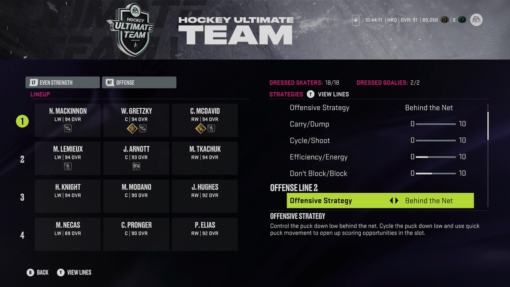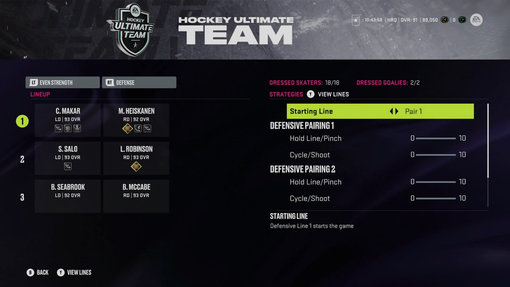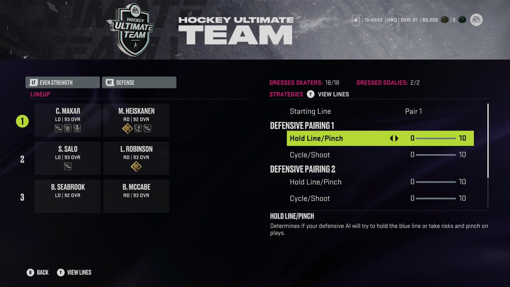But all of the other strategies are exactly the same here. Offensive lines 1, 2, 3, and 4 are identical. So let's move on to the next batch of strats. Defensive strategies here. These also are all identical. I put hold line/pinch on 0. I don't want my guys pinching.